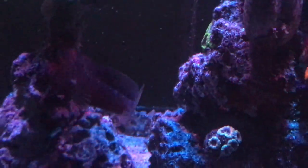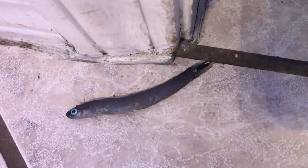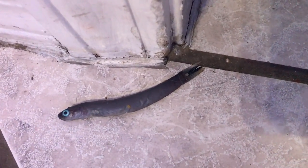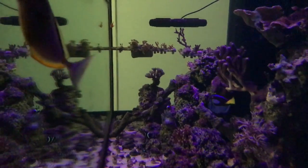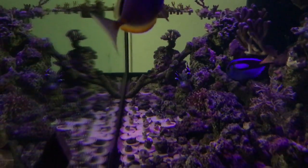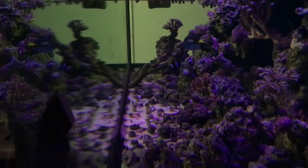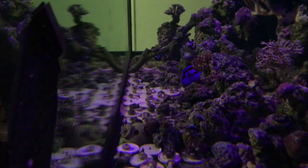I do have a little bit of bad news. Here's my blue fish that I just barely picked up - it jumped out. It is my fault. I don't have a screen yet on my tank. I need to order some - I'm kind of waiting for Bulk Reef Supply to do their reef-to-reef sale because you get double points. In the background you can see my anthia did come out and is swimming around, and this is also part of my favorite time to look at my tank.